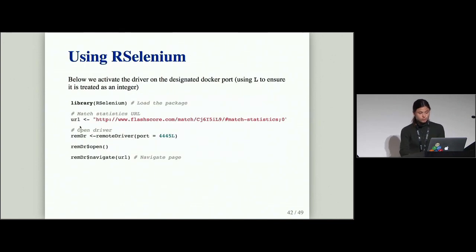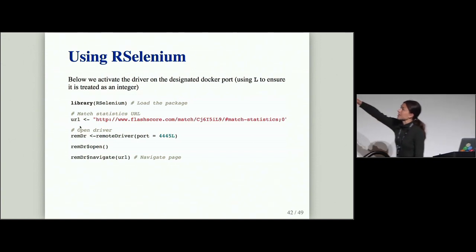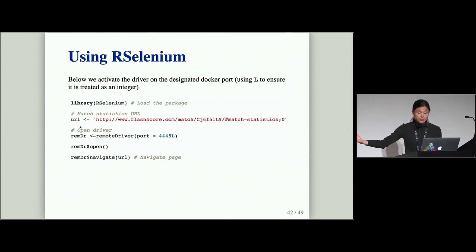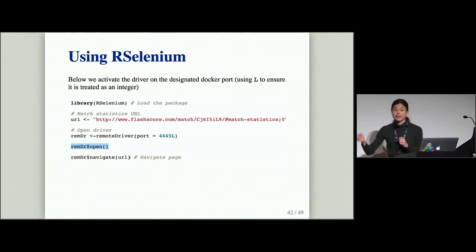Okay, so this is the initial process that you would have with scraping with R Selenium. We would load R Selenium. We've got Docker on port 4445 in the background. I have my URL now, so I would initiate this driver for Selenium using Firefox with this remote driver command. And then I'm just going to assign that to an object that I'm going to call remdr for the driver. I'll then open that to initialize that browser. And then I'll execute the navigate command to go to that particular URL.